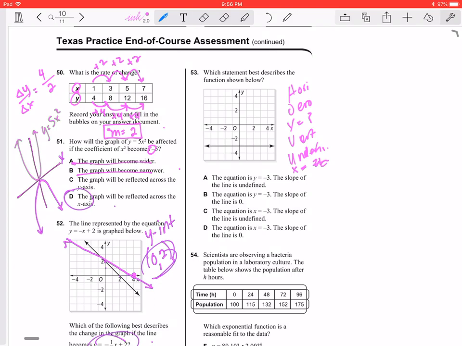Okay, then that means that A is going to cancel out because that's y equals. Because this is a vertical line, so that means it's going to be x equals. No, sorry, what am I doing? This is a horizontal line. So that's going to be a y equals. So that's not that one. It's going to cancel out C and D. So our answer choice is going to be either A or B. But according to our rules here, horizontal lines have a defined slope, and that defined slope is a slope of 0. So our answer choice is B.